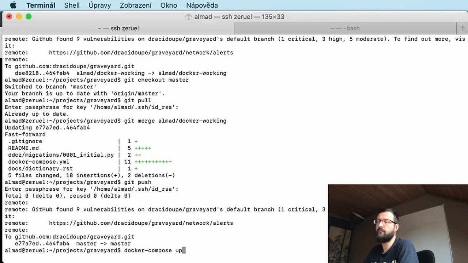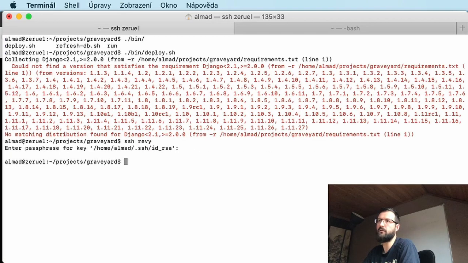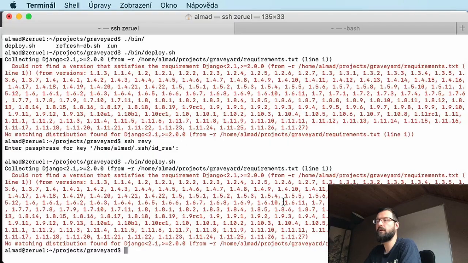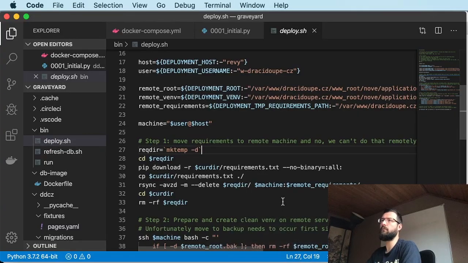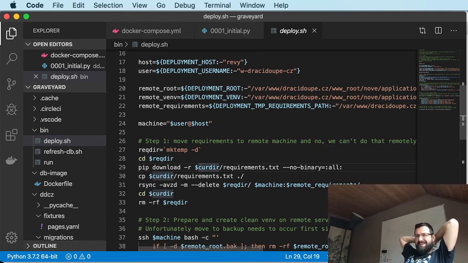I mean, it almost looked as if we need to have the app running in a virtual environment. Right, that was actually what the note was about. I now remember. This is happening locally, and the reason for that is very sad. I do remember now why I've been mostly working in the virtual environment as opposed to Docker. Oh god, yeah, so the reason is that the remote is so old that it doesn't have a sufficiently new OpenSSL library, so it couldn't download stuff from the Python package registry. So we need to download it locally, upload it to the remote machine, and run it there.